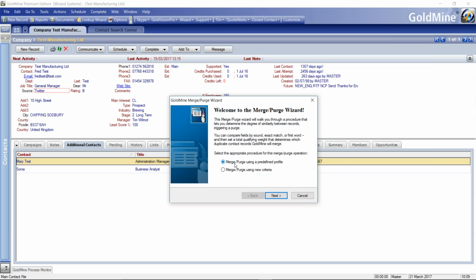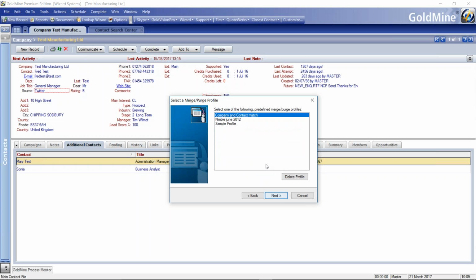So from a point of view of speed, I'm actually going to select a predefined one I did earlier. So I'm just going to click next here, go to the second screen, and here's all my previous match options that I've selected. I'm going to select that first one there called company and contact match, so try to make it descriptive over what it's doing.